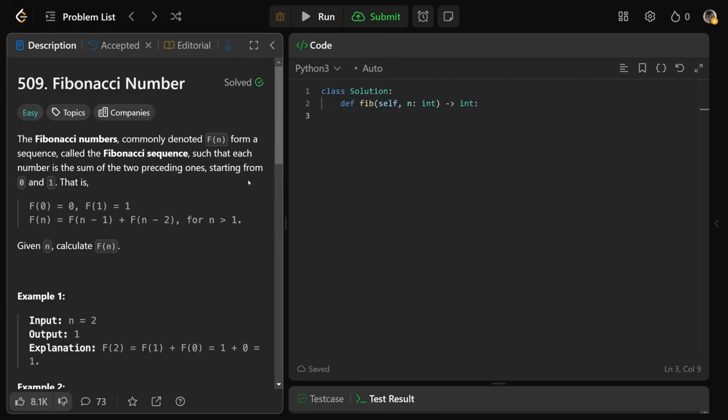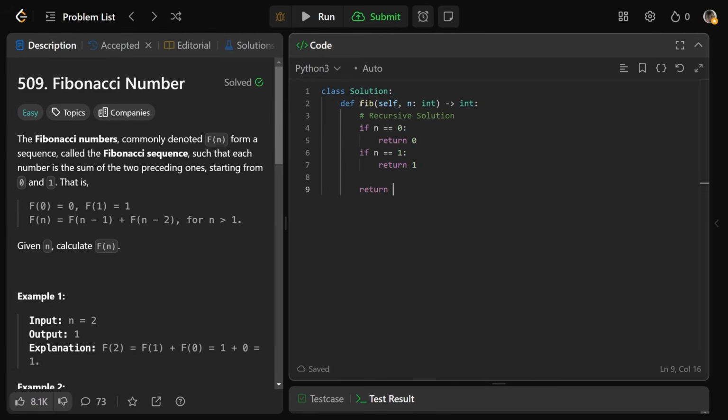So the first step of dynamic programming is usually writing the recursive solution, aka not using any dynamic programming at all. So to do this, it's actually really easy. We basically just define the function that says exactly what we've been told here. And so basically if n is equal to 0, then we know our result is 0. If n is equal to 1, then we know our result is 1. Otherwise, n is going to be greater than 1. And so we have to return, you actually have to write self here because LeetCode puts it in a class, self.fib on n minus 2 plus self.fib on n minus 1.